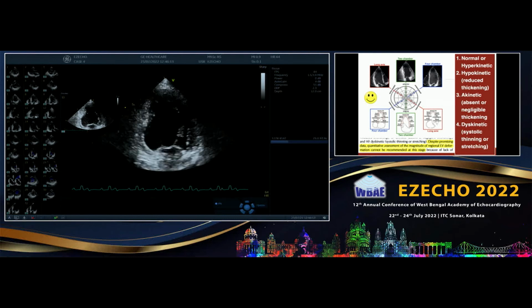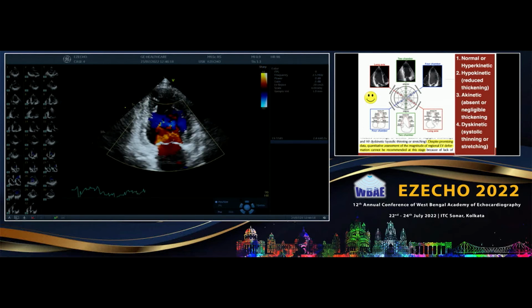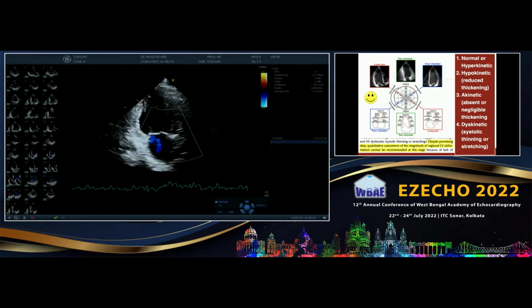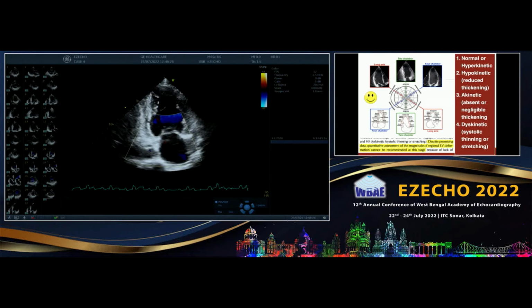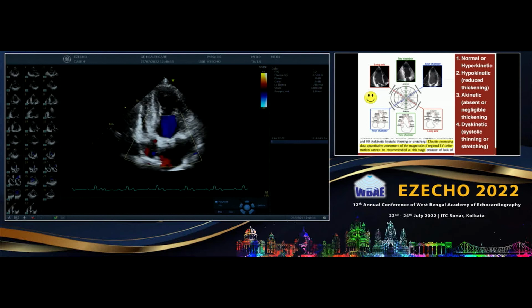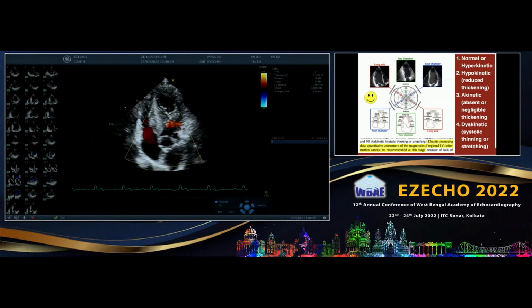Now if you put a color Doppler, you'll see that the MR is coming from this commissural view. See, it's coming from the medial commissure, correct? Post BMV, we open up this. Correct. Now, in this view, if you start tilting the probe anteriorly, you will see the AML and then the LVOT will open. Yeah, LVOT will open, correct? So you are going through the aortomitral curtain.